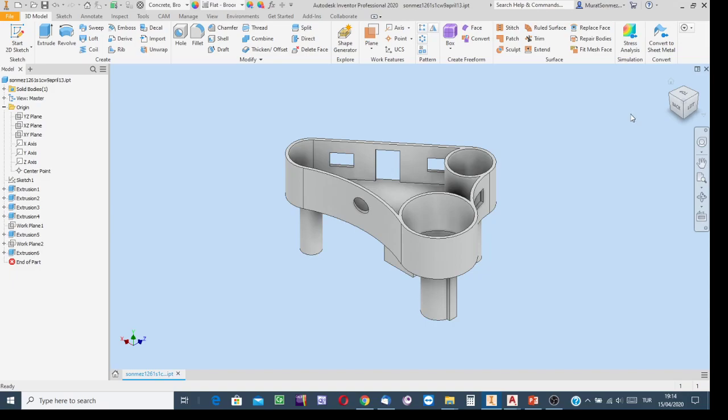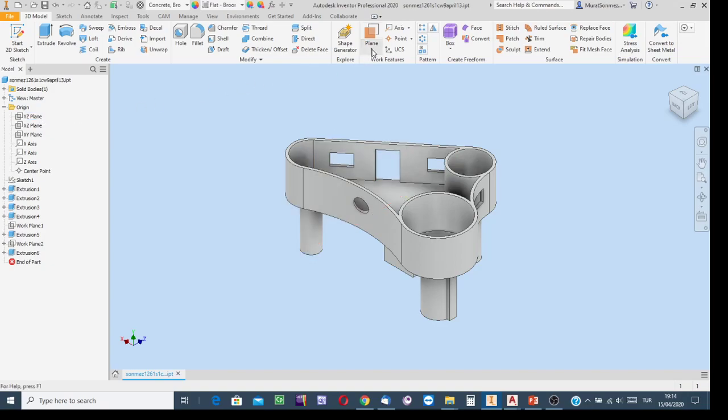Say that an opening is required within this curvy feature, and the direction of the opening is not perpendicular to the coordinate plane.